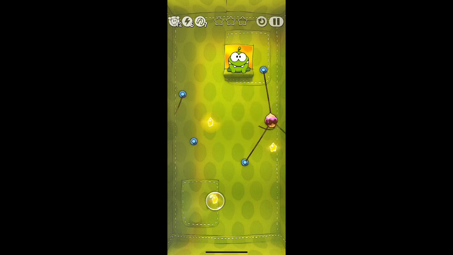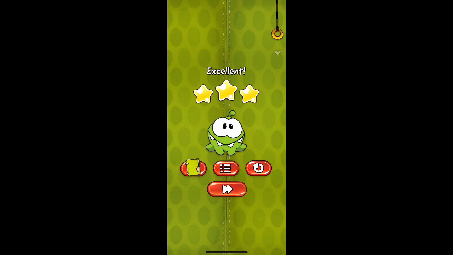So you got 4 kind of stretched out ropes here. You're going to cut the 2 to the left, cut the top one there. It's going to swing around to get the 2 stars, swing to finally get that 3rd star, and then eventually when the cupcake is parallel with Omnom's mouth, you're going to cut the rope and the bubble is going to rise up and fall right into his mouth. Nice and quick and easy, giving you that 3-star rating and the complete level.